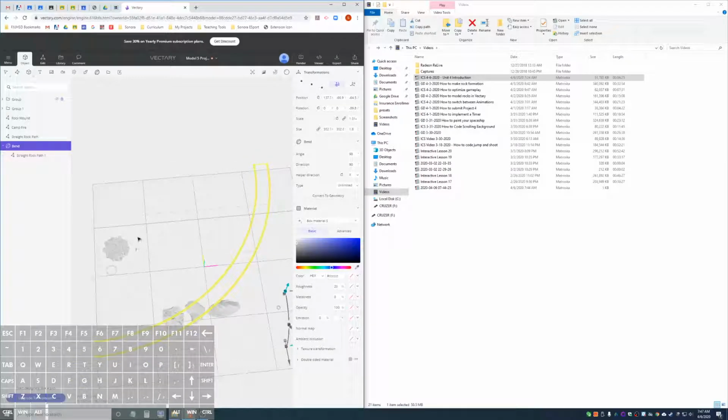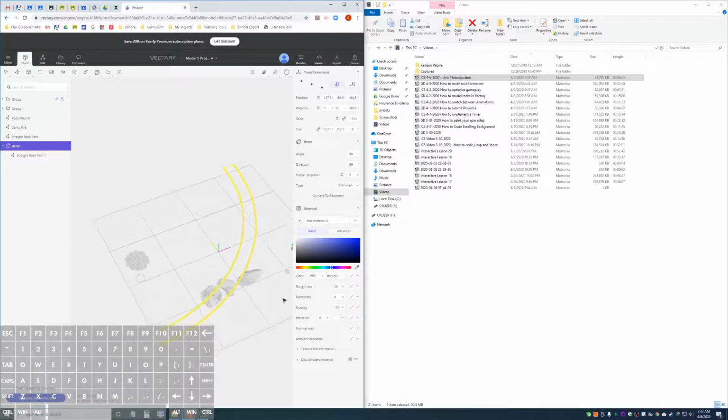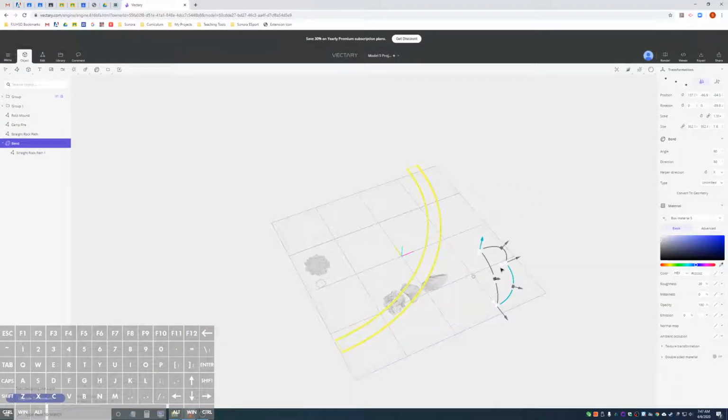And let's go ahead and color our rocks. Our rocks actually right now are the default material. So again, once you're done with the appearance of your objects, make sure that you go ahead and increase and enlarge it the way that you want. So I'm just going to enlarge it a little bit and move it down a little bit more. And there you go.